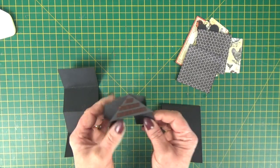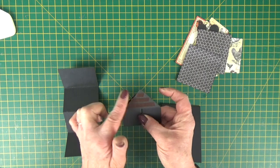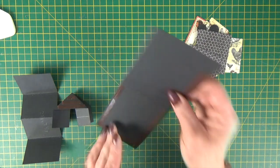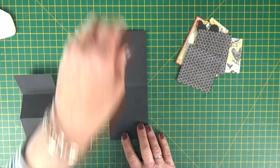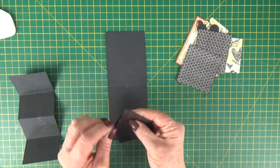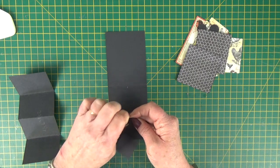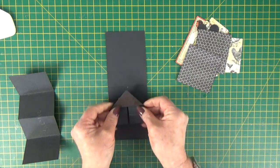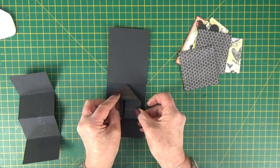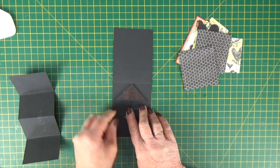Now we've got all our pieces prepped. Put double-sided tape on that flat triangle — the flat section of the triangle on both sides. Then take your large flap piece, fold it the right way — this way on the inside — find the center and put a pencil mark right up against that crease line. Take your folding mechanism, remove the backing strips on one side from the tape and line that point up. Lift the top section up so you're lining the point up with the fold and centering the piece between the side edges. When you're happy with where it's sitting, stick it down.